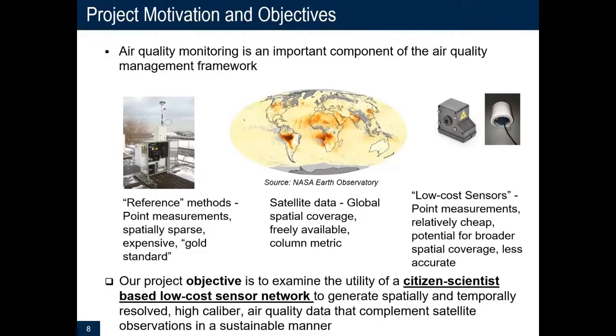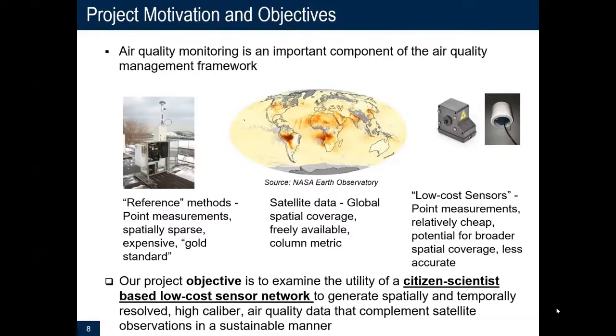In order to manage air quality, monitoring is an important component, and there are multiple methods. The reference method is expensive, as Sagnik mentioned; there is the satellite data in the middle; and then there are these low-cost sensors. The objective here is to see how, through engaging citizen scientists, we can use low-cost sensors to generate spatially and temporally resolved data that's also of good quality.